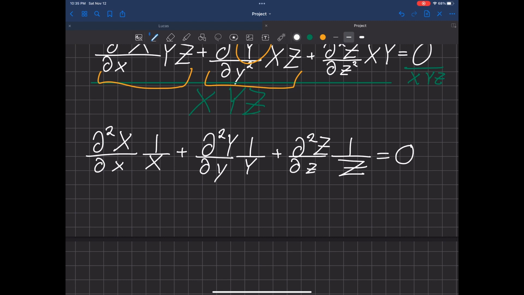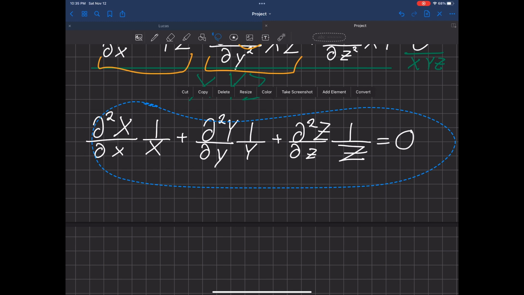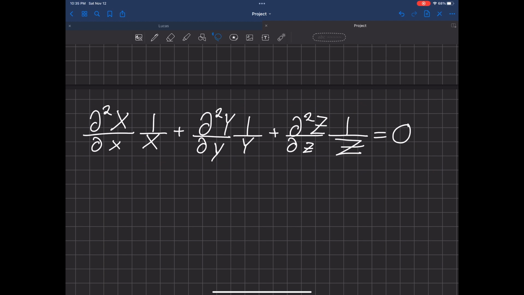Now comes the more conceptual part, sort of, or the more racking-your-brain-for-different-answers part. But effectively, we've separated the variables, great. We're going to take it and do some more complicated stuff to it. Now, I want to know what this function possibly can be. What can this X of x be? What can this Y of y be? What can all of these things be? And how we're going to get there is, in my opinion, really cool.